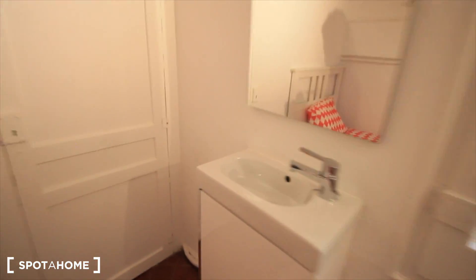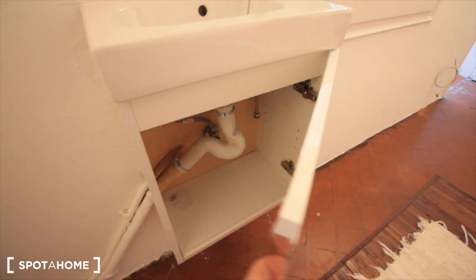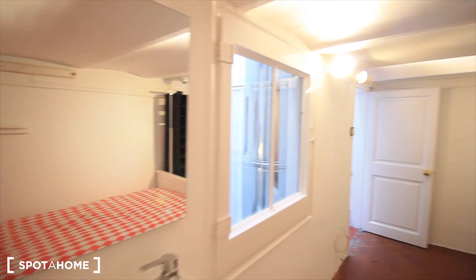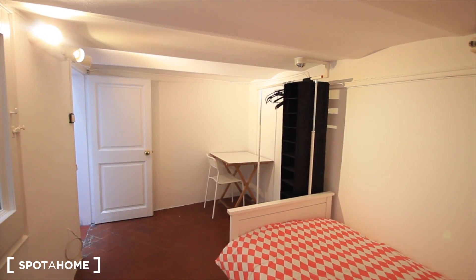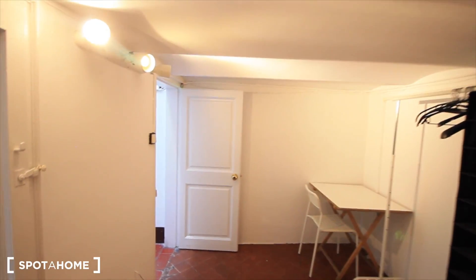Very nice. Here we have a sink, some space, and a window. Very nice. Today we could only see this one. The only problem I see with this bedroom is that it's not that tall a ceiling — I am just 175cm, not so tall, but I can almost touch it. So if you are 180, that's not your bedroom. But it's really very nice.